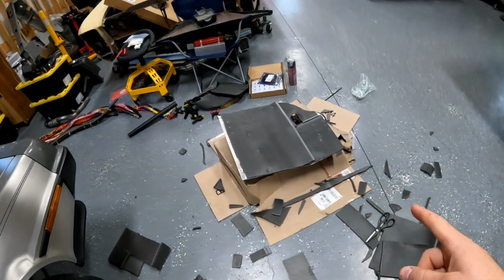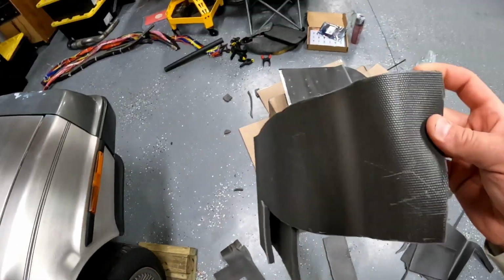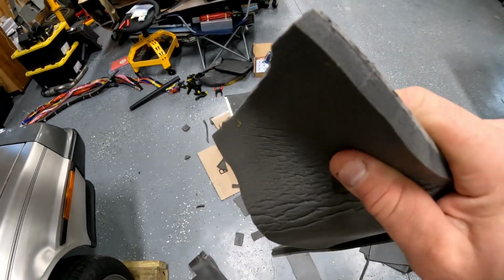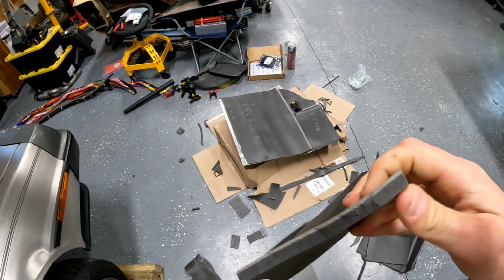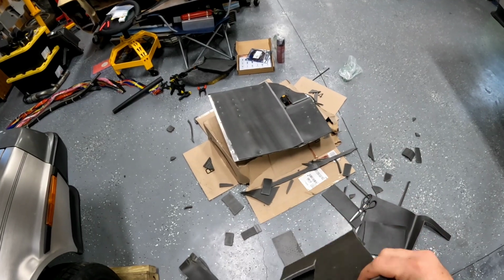And then you see all this stuff on the floor. This stuff is made by Second Skin, and it's called Luxury Liner Pro, and it's awesome. It's a really dense foam with a layer of butyl mat on top of it, and it's meant to be a sound barrier.